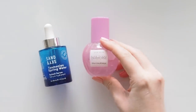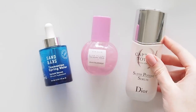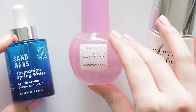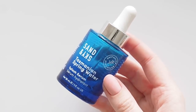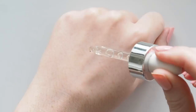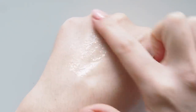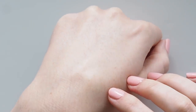While I was getting reacquainted with my dry and dehydrated skin, hydrating serums came to the rescue. I loved these three — in fact I think these were my favourite skincare finds of the whole year. You can see I've nearly finished off Sand and Sky's Tasmanian Spring Water Splash Serum. This is an Aussie brand and I enjoy a few of their products but this shot straight to the top of the list when it launched last August. It has two types of hyaluronic acid and refreshing spring water from Tasmania. It feels water-light and thin, not tacky or sticky, sinks in quickly and has a zingy citrusy scent.